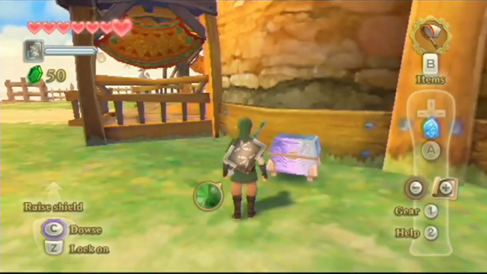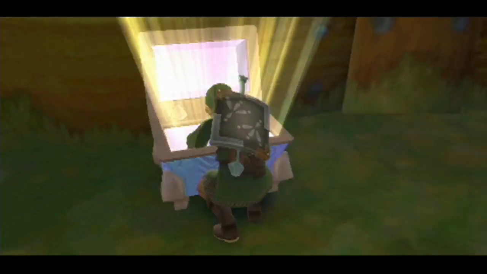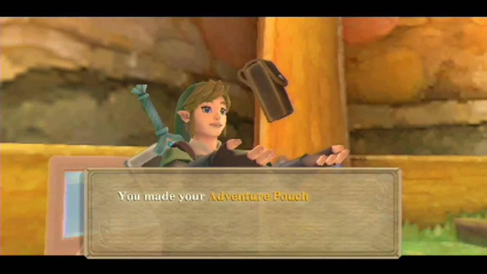I found one of them. I think the other one is actually on top of the building. So anyways, we can open this up, and as you can see, this one was all lit up, so we can open it, and also another adventure pouch.